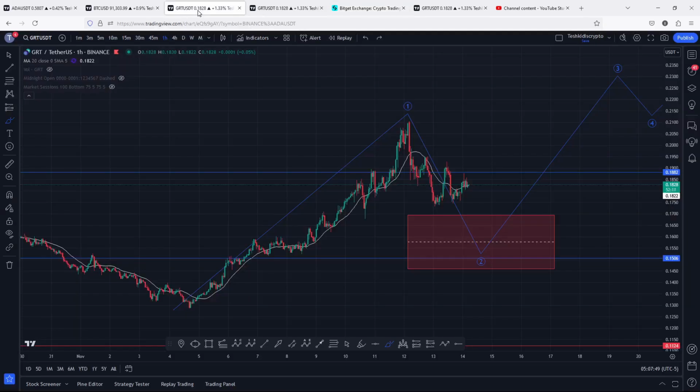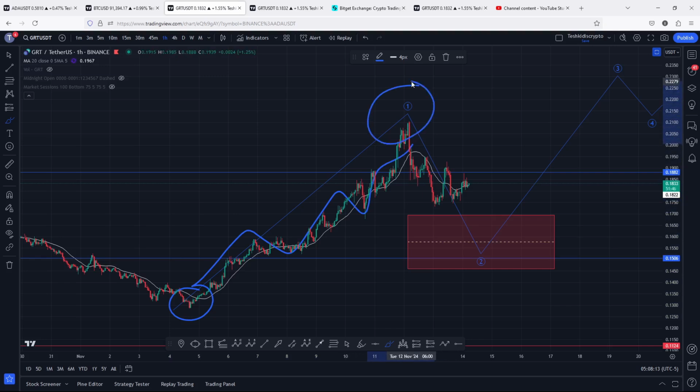Getting back to the charts, I want to start the video on the 1-hour chart by first explaining this additive structure that I have here on the charts, where you can see that from the lows that we made on the 4th of November, we started a very impulsive movement to the upside in a move that has now peaked above the $0.2106, in a move that completed the formation of these larger additive count 1.